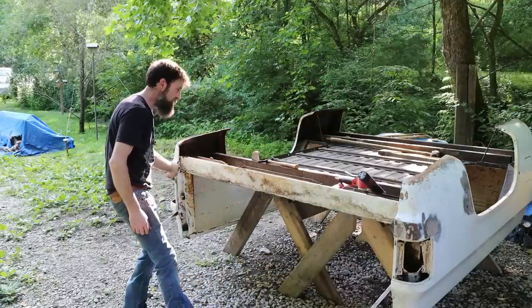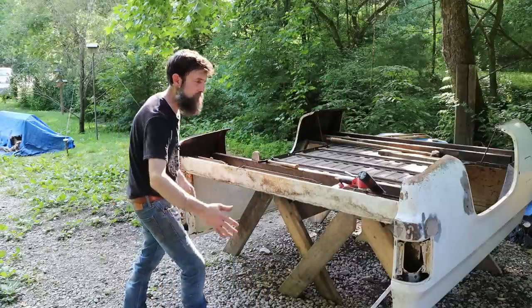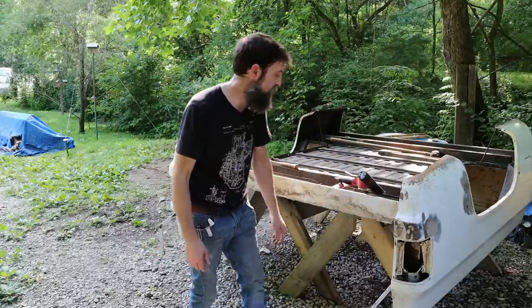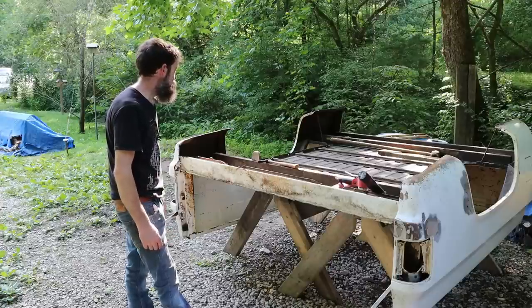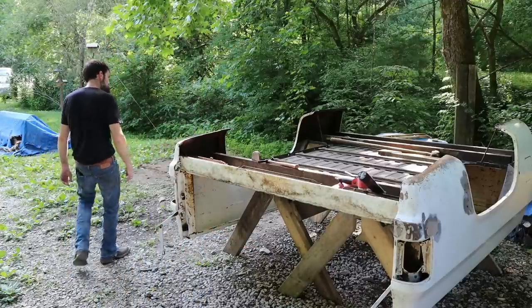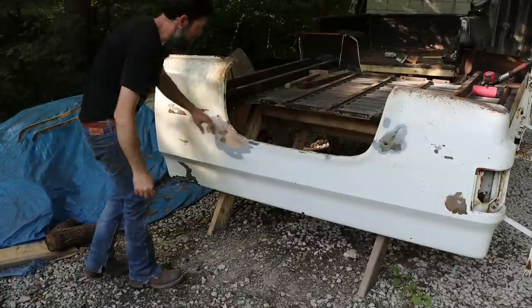Now, it has bodywork here and here on both sides, and I can tell you right now that's from a rear end collision or bumping up against something and the bumper coming in and hitting. You know, it would hit in here and cause some damage. And let me show you the passenger side and tell you my thoughts behind why it is the way it is. So the passenger side is by far the worst side on this bed.